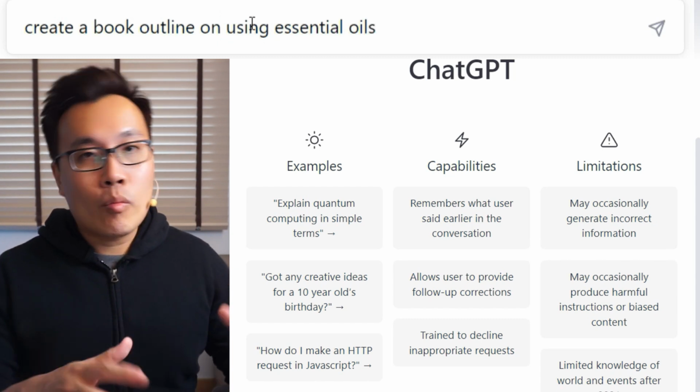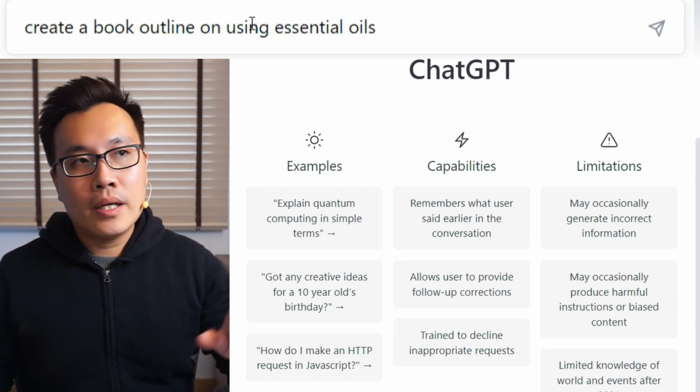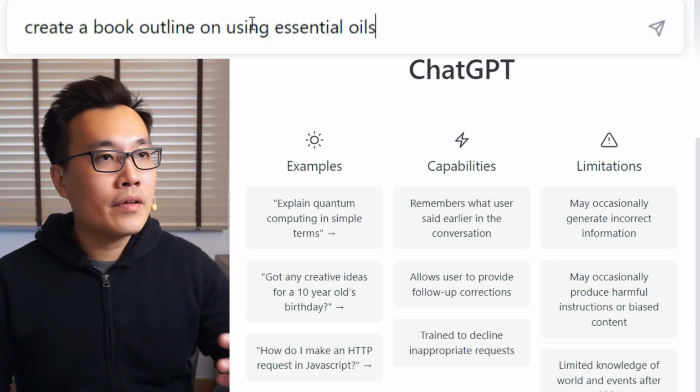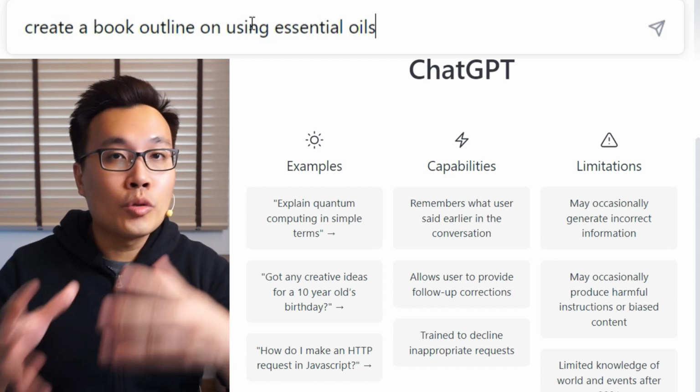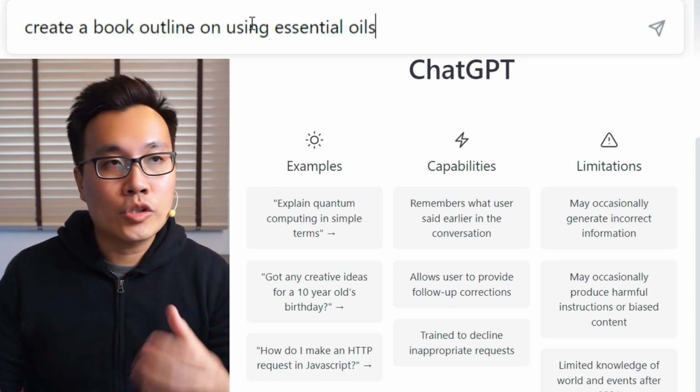Now, this is the part where a lot of people will do it this way, but you will notice that it will give you very generic answers, which means that it's not going to be very specific to the group of people that you're about to target, which is one of the things that I mentioned in this video, talking about the 2 things that you must add so that people will want to read it and obviously they want to buy it. So check out this video first if you have not watched this yet.